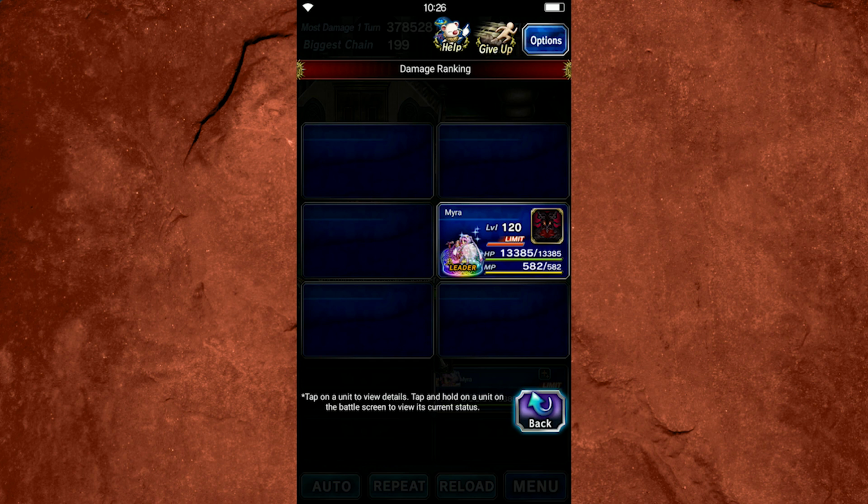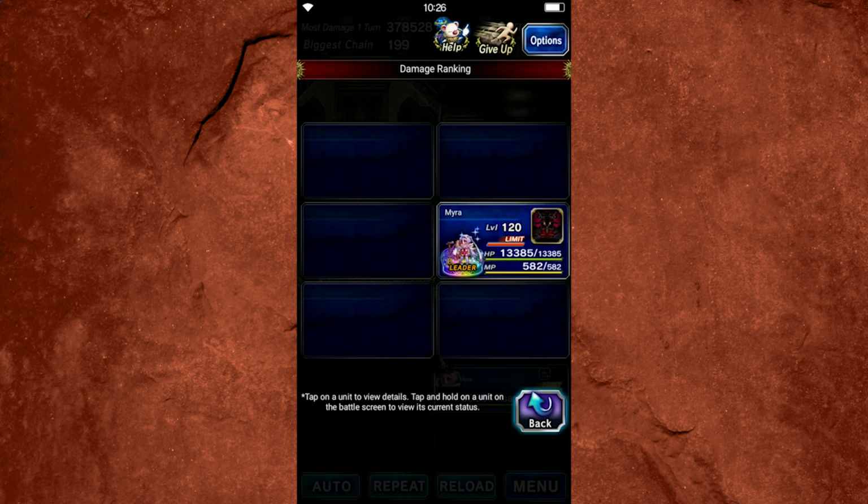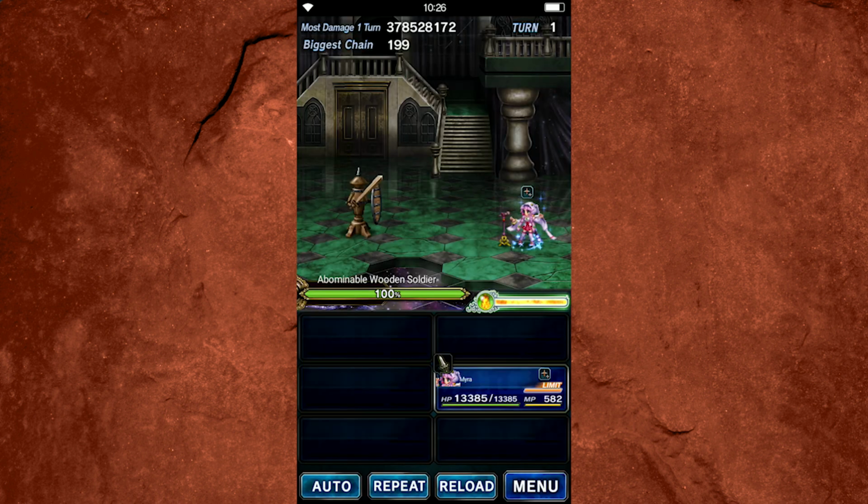Yeah, and one other thing that's unique about Myra compared to other healers, she can equip a shield, which is super handy for elemental resistance, and she can also equip daggers, which is great for high tide stuffs, and we'll get into how that helps her kit in a minute.